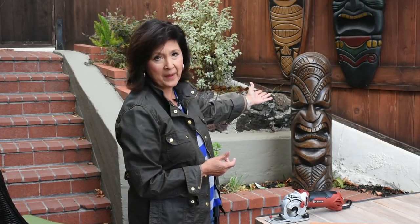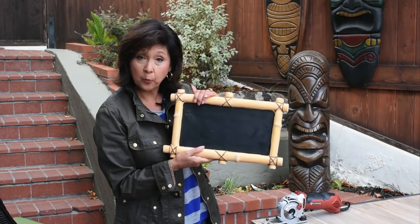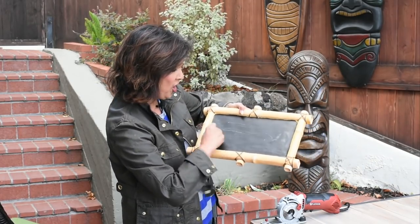As you can tell from the background here, my husband and I love Hawaii. In fact, my husband Matthew built himself a tiki bar down the stairs here. He also bought a lot of Hawaiiana to go in that tiki bar, including a drink menu — a chalkboard where he could write down the drink of the day. But the chalkboard doesn't work.